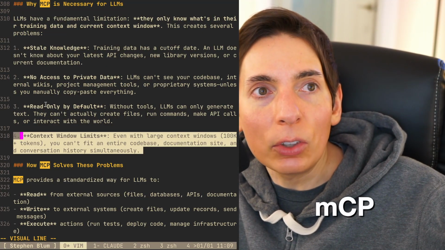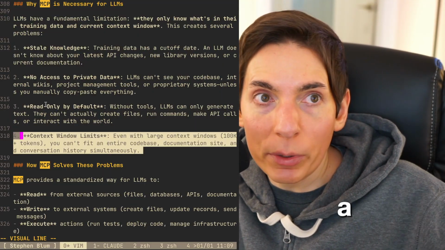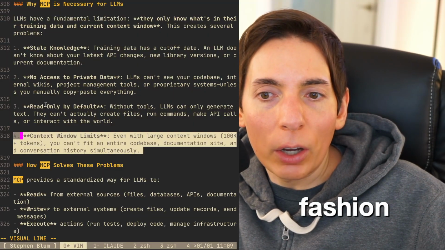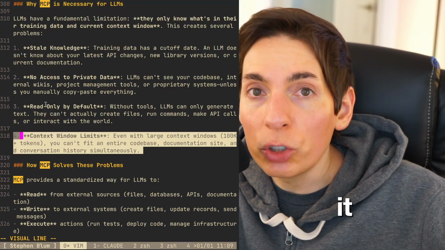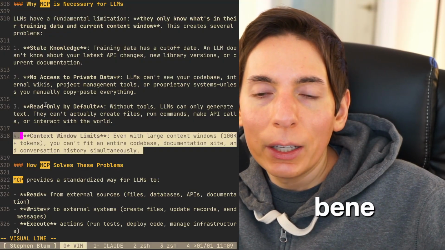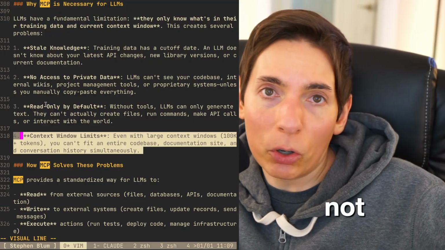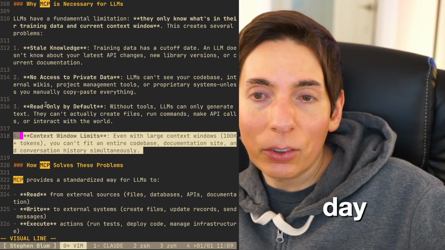The MCP is a bunch of code that the AI can then execute in a deterministic fashion. So if you've got a common pipeline where you would want to use it in a code generator like Claude, then an MCP would be beneficial. You don't need it though. It's not required. It's just there to help accelerate some of your day-to-day tasks.